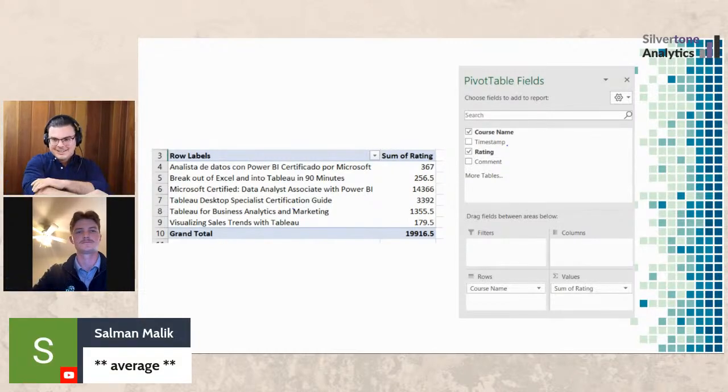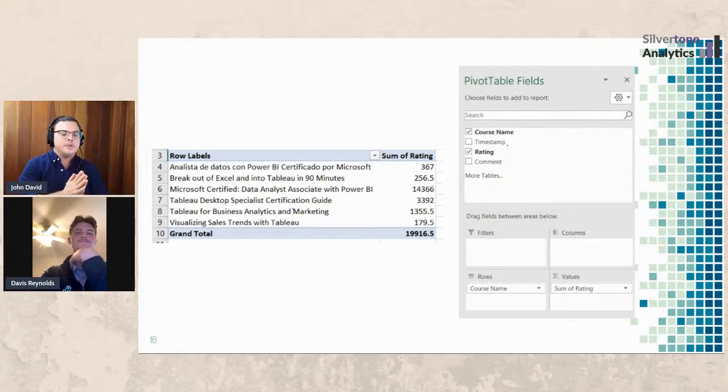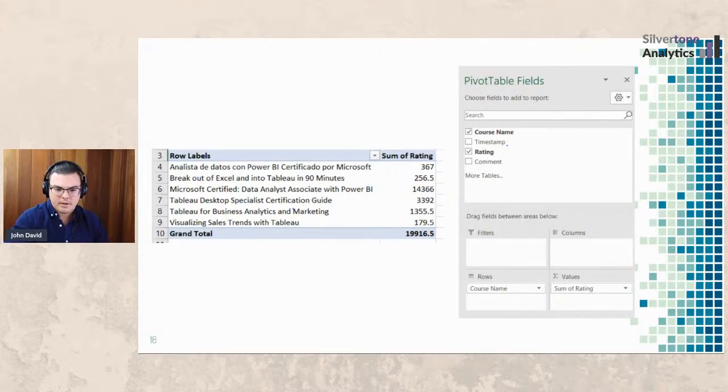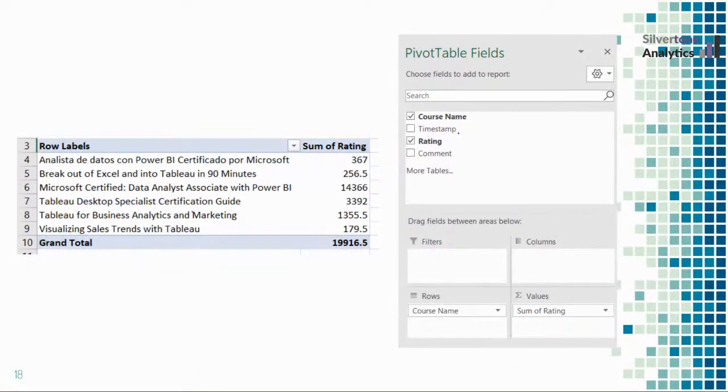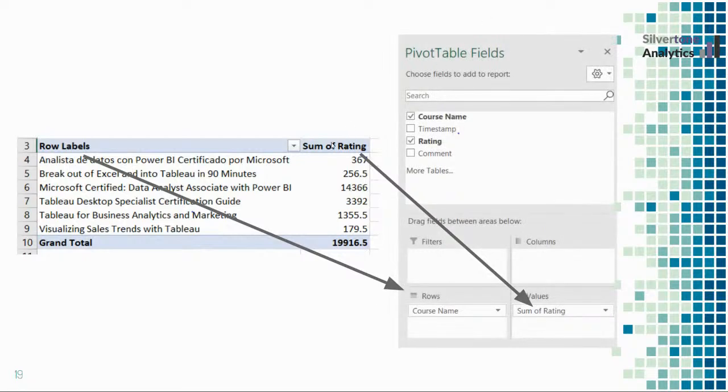All right. Salman Malik has got the answer there for you. Okay, I see it. Yeah. So what you would want to do there is average them together. The 1 and the 5 kind of cancel each other out, so that's a decent course across the spectrum. Okay. So we can see that the way pivot tables work is we've got the aggregation and the metric within the values, and then whatever dimension is within the rows.